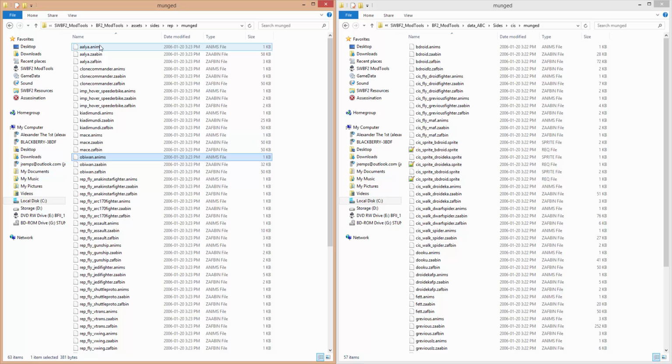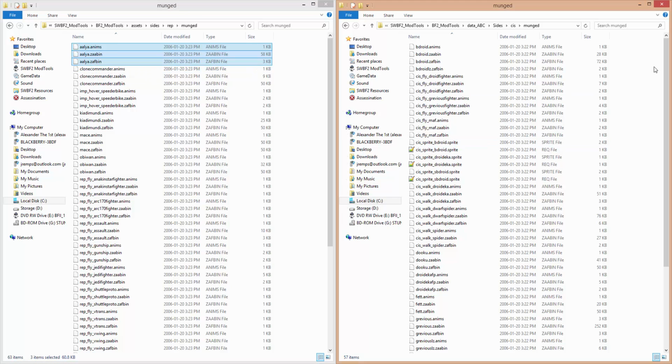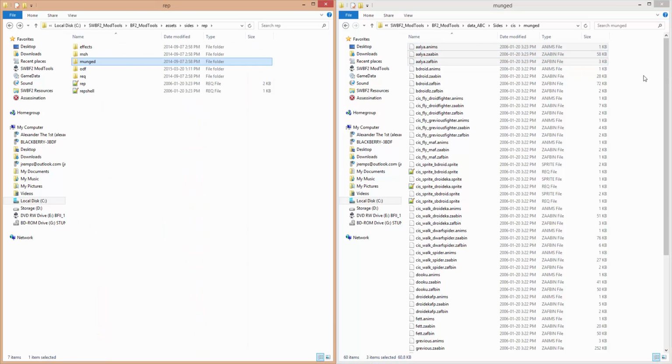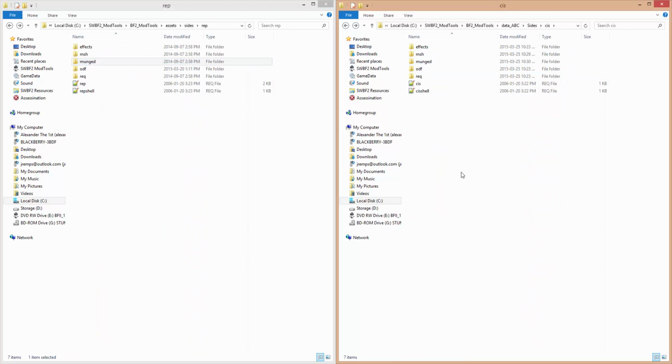So we'll head back to the top and take all 3 of Ayla's files. It's important to get all 3 of them. They do have to go together. We'll copy them and paste them in the CIS folder. So now we can have CIS units that use Ayla's animations for themselves. Okay, just head back out into the base folders here.